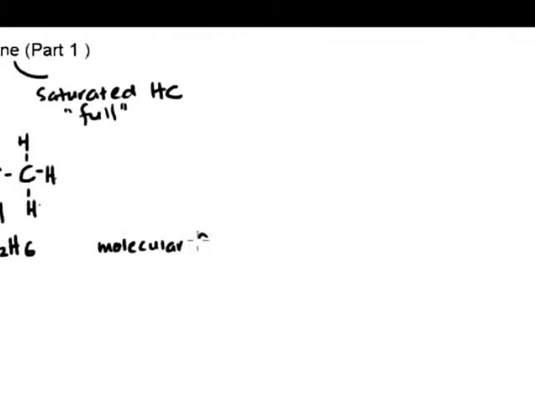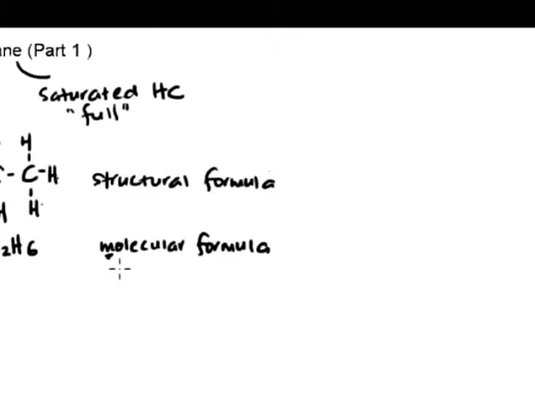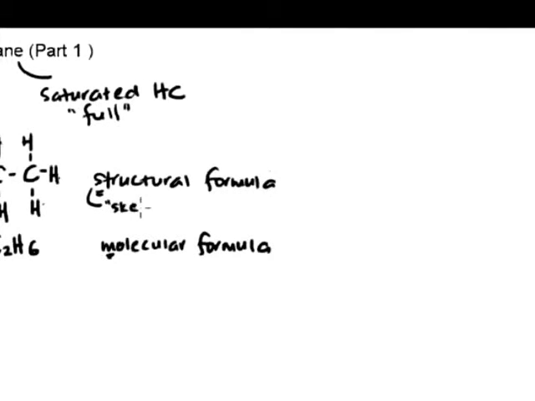If you see me writing alphabets and numbers, they are known as molecular formula. But if you see me drawing the structure of the alphabet and the amount of it, we call this the structural formula. So again, if you see alphabet and numbers, they are called molecular formula. If you see the structure of the compound, they are known as structural formula. Or you can take this as the skeleton of the formula, meaning the structure of the formula.